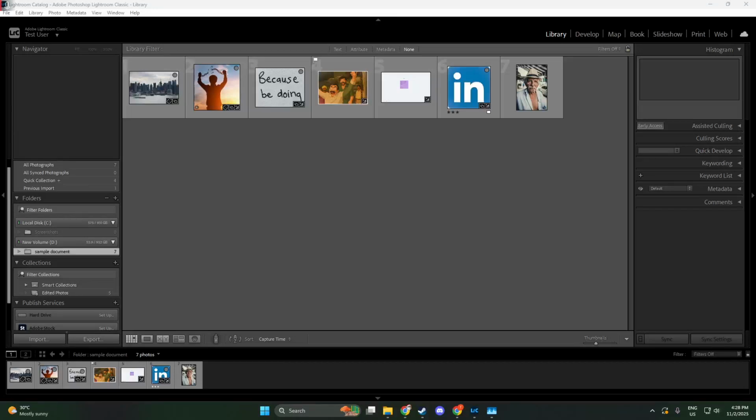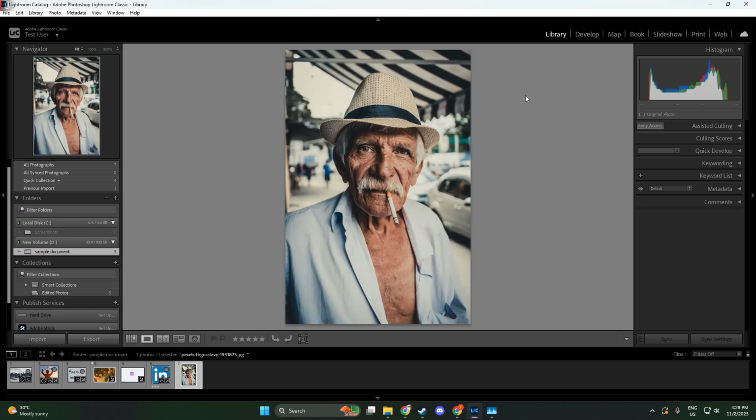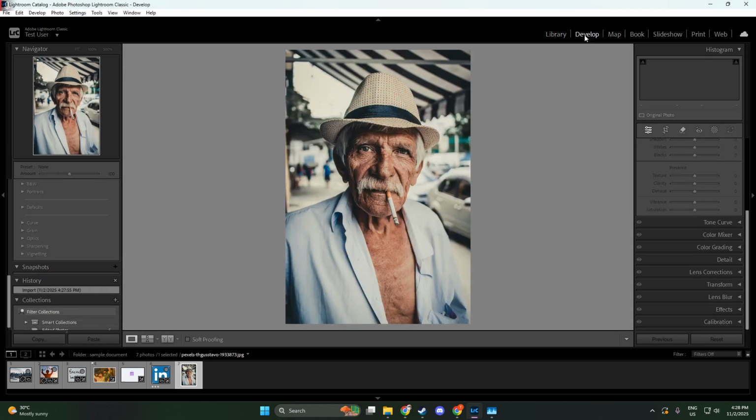In today's video, I'm going to teach you how to edit portraits in Lightroom Classic. Editing portraits to enhance their natural beauty can seem daunting, but with a few simple adjustments, you can create stunning results. We'll begin by diving into the Develop module's basic panel. This is where you start your journey toward refining your image.